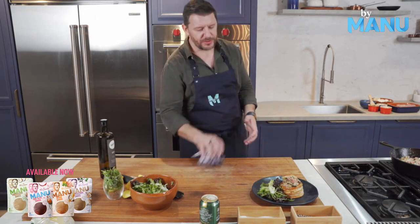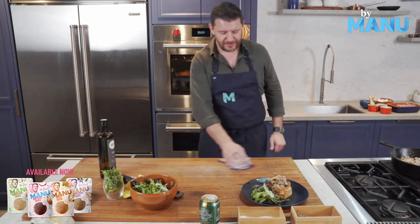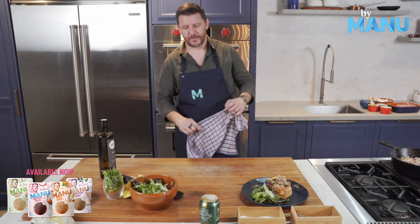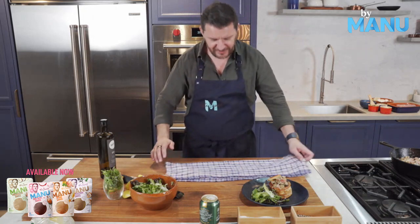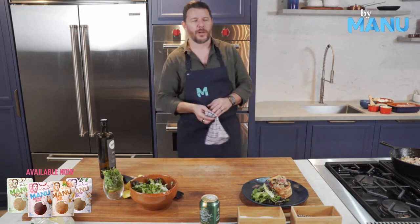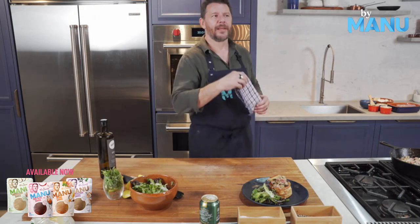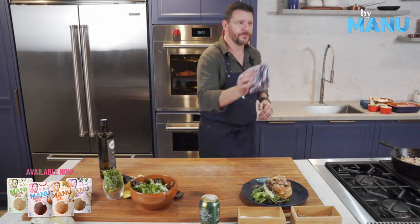And we may do a tartiflette special because it is one of my favorite dishes to eat as well. What about, Eileen's talking about chicken. What about a chicken coq au vin? I could do a variant of a coq au vin using the red wine sauce. That would be fantastic. We could use the spatchcock and make a spatchcock au vin with my red wine sauce. Let's do that.